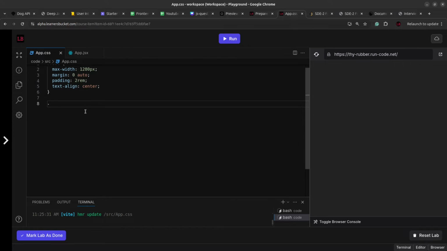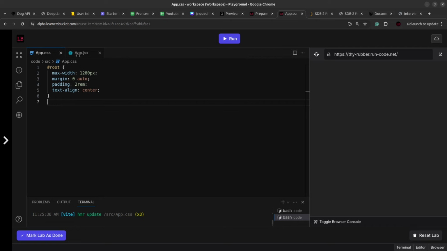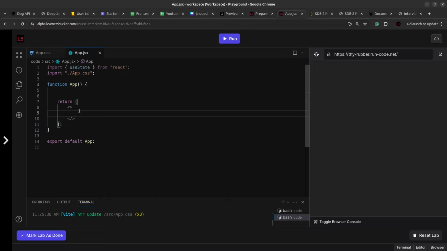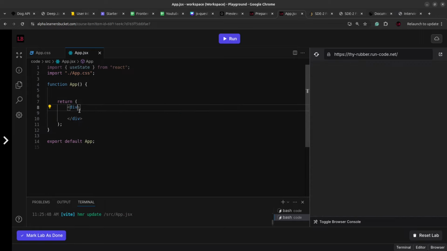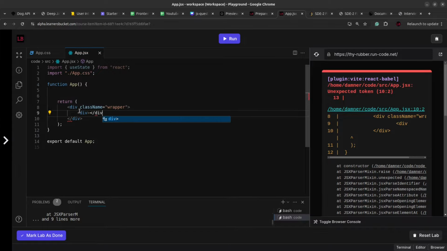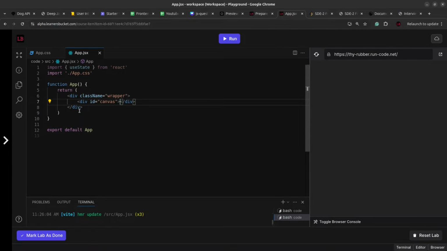And I close the main file. We have only app.js and app.css. Now here, let's call this a div, and inside this, let's name this the wrapper, and we'll have the circle area. You can call it canvas or anything. Let's call this canvas only for better understanding. And inside this, we'll be generating the circle.